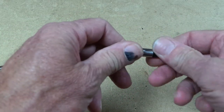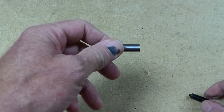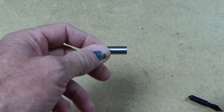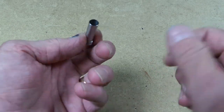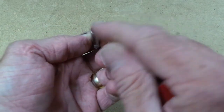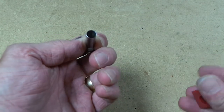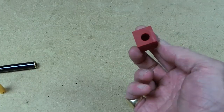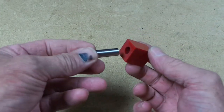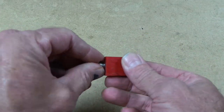So all you have to do is to take your blank, and I've got a piece here, this is just a bit of scrap I've drilled out. That is a shade under 9mm, it's 8.8mm or thereabouts. So all you do is drill your blank out to 9mm and glue it in.